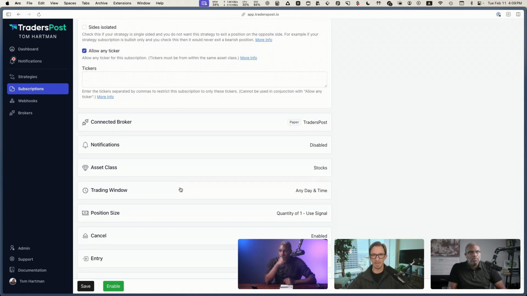Sometimes you might want to trade the stock signal in one broker account, but then trade the options in a different account from the same signal, and have the stock signal translated to an options contract on TradersPost. So there are a lot of different scenarios that people engage in. It just depends on your preference for how you've allocated capital to multiple accounts and the reasons why you might want to trade them simultaneously.